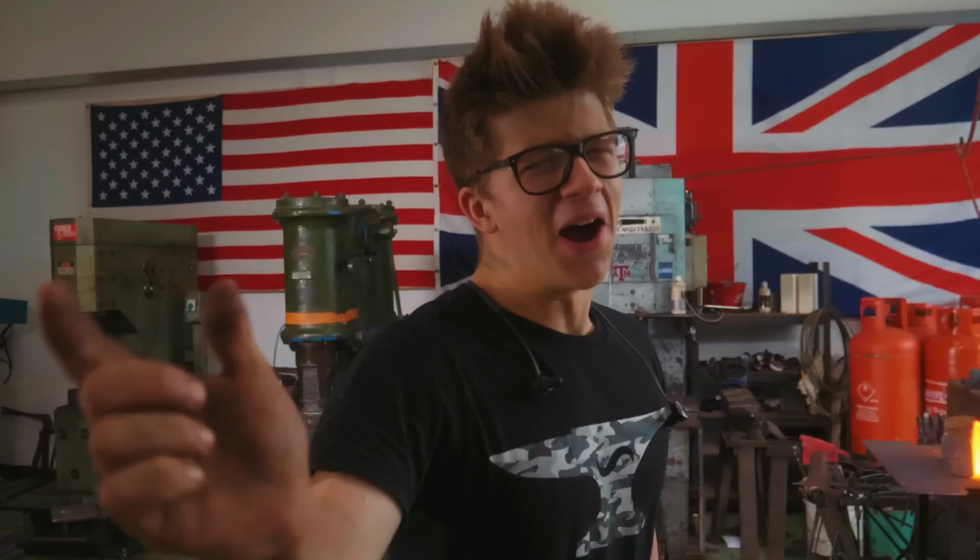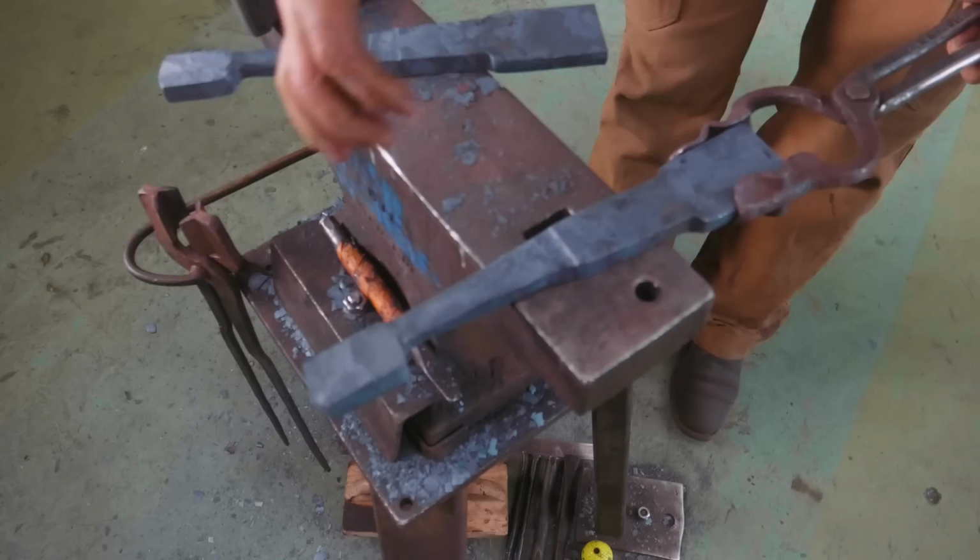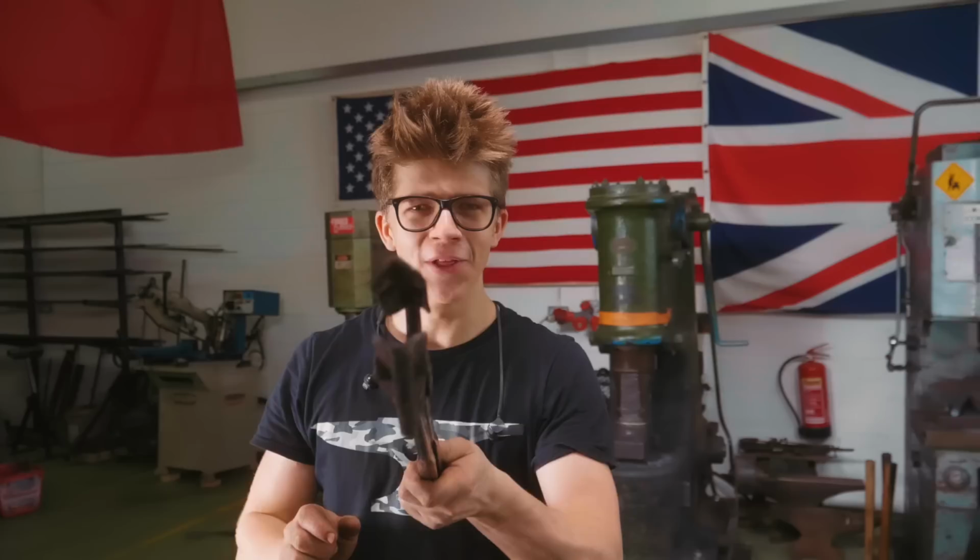So what we have is the isolation of the bit forged. We got a taper forged down. We're leaving the bit nice and chunky here, and we thinned it down in that plane too. Now the next step, you'll notice we haven't chiseled in the grooves in our tongs, the holding part, the bit of the tongs. We haven't chiseled that in because it's going to get damaged in the bends.